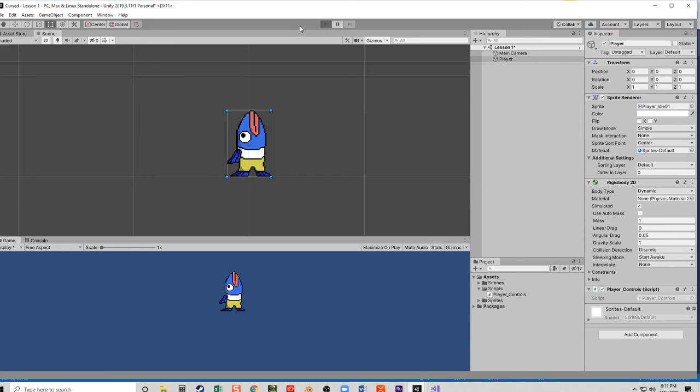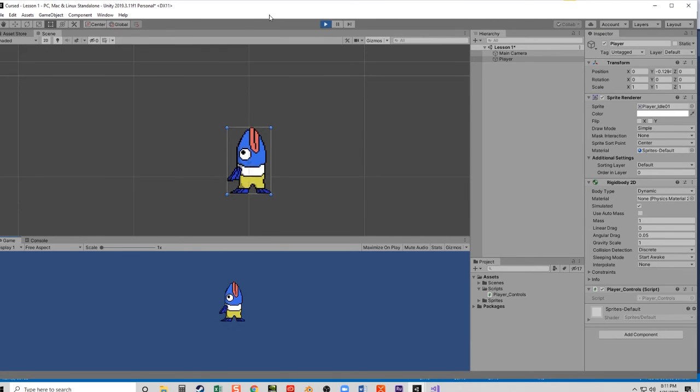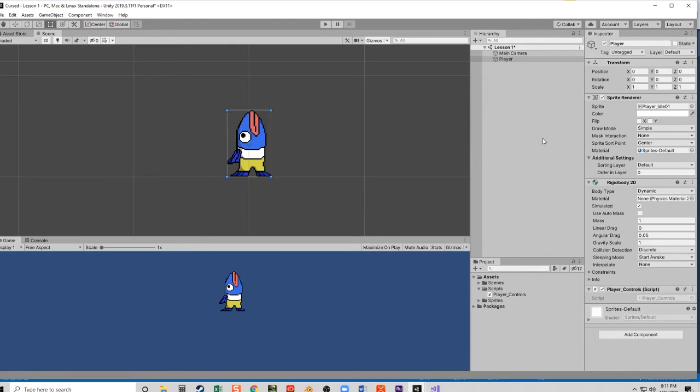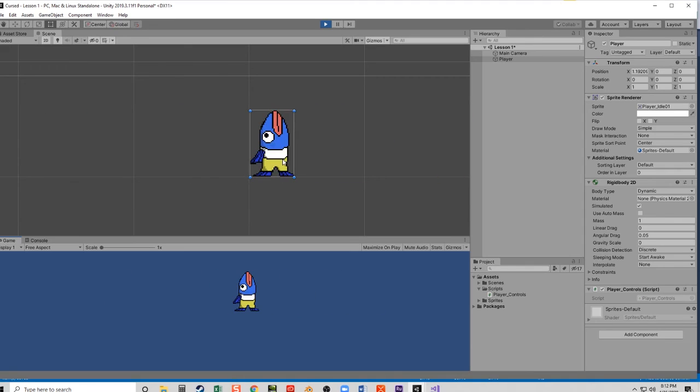When you want to test your game, there's this play button up here. And as you can see, I can move left and right by pressing the arrow keys, but he's falling because he has gravity. So I'm going to hurry up and go back to this rigid body part and set it. It says gravity scale. That's saying how strong the gravity is on him. I'm going to set it to 0 for now. Now if I hit play, he stays there, but I can move left and right.